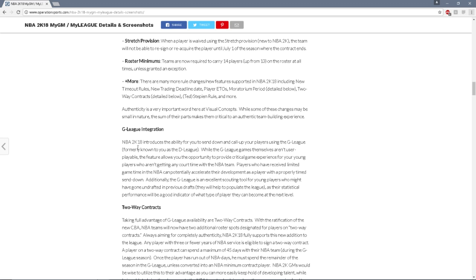Okay, so NBA 2K18 introduces the ability for you to send down and call up players using the G League, formerly known to you as the D League. While the G League games themselves aren't user playable, the feature allows the opportunity to provide critical game experience for your players. Okay, so they pretty much added the D League into the game, but maybe they couldn't get the rights for the D League teams or something, so they're calling it the G League. Or wait, is the G League actually a thing? Hold on, let me look it up real quick.